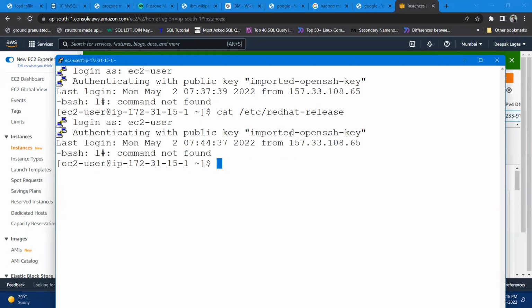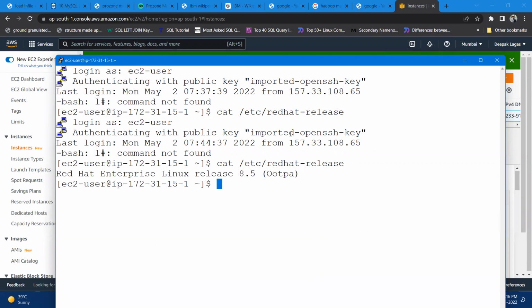Enter. Now cat /etc/redhat-release, press tab and enter. You have 8.5.